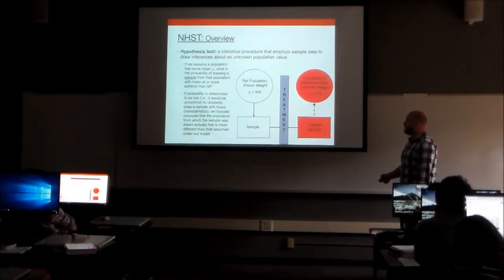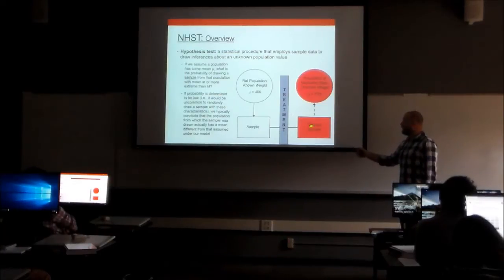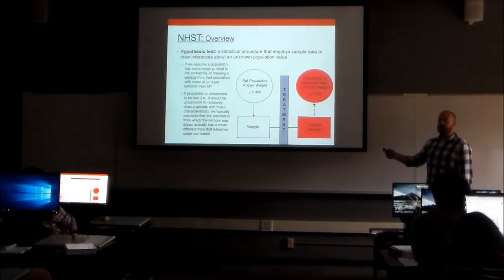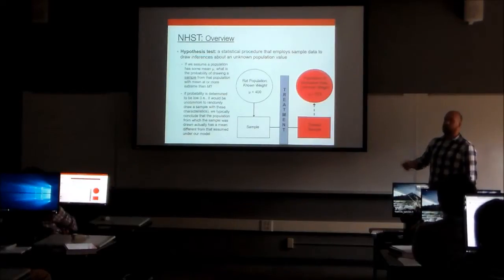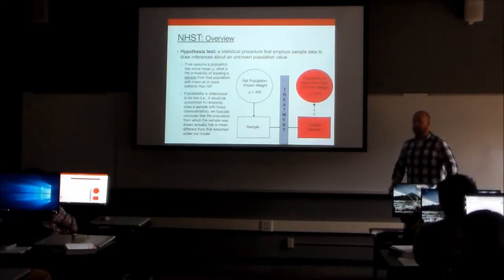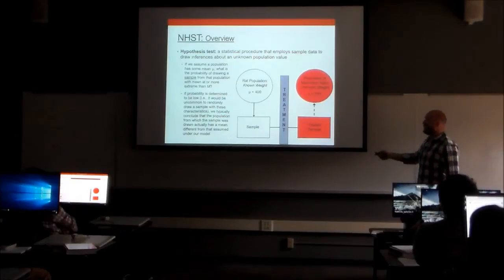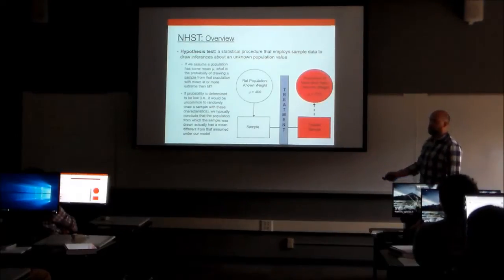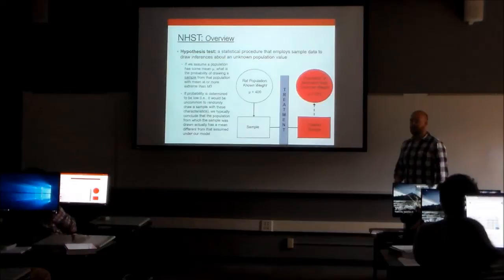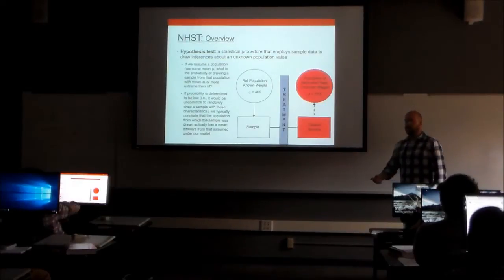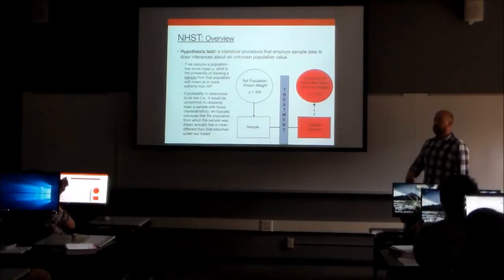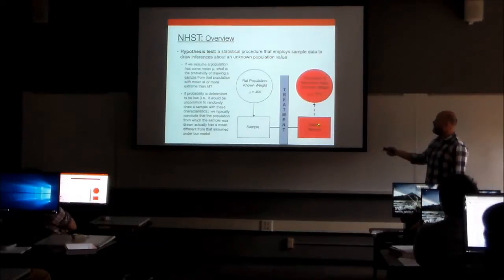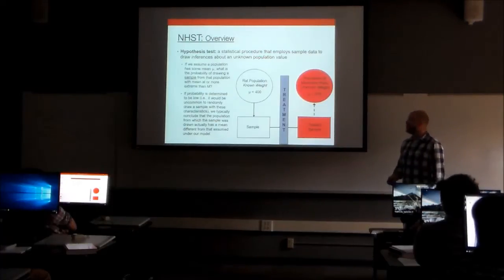Our question is whether this treated sample has a similar mean to the known population after we've done something to it. We've taken rats from this population and we've changed them. They're no longer normal population rats, they're treated rats. But we can't take all the rats and beef them up and then measure their characteristics. What we can do is take a sample of rats, beef them up, measure their characteristics, and then try to make some inference about this unknown population parameter of treated rats.